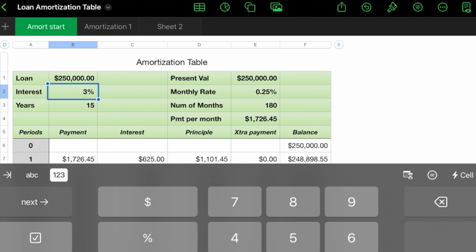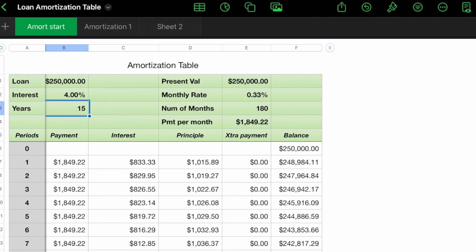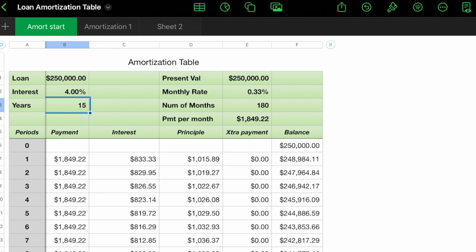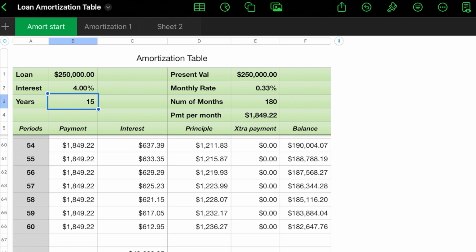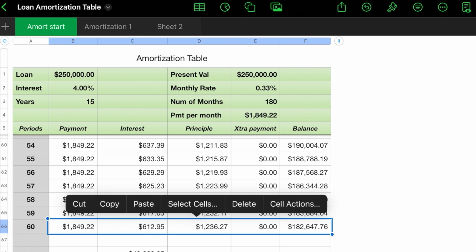All right. And of course, your interest rate, if you want to go by the current rate, let's say it's roughly 4%. Just put in 4. And now you'll see everything will automatically change. And then once you extend your months down to the 180, just highlight the last row, copy it down, and now you have your mortgage amortization table for the amount of the loan and the interest rate and the term. All right.